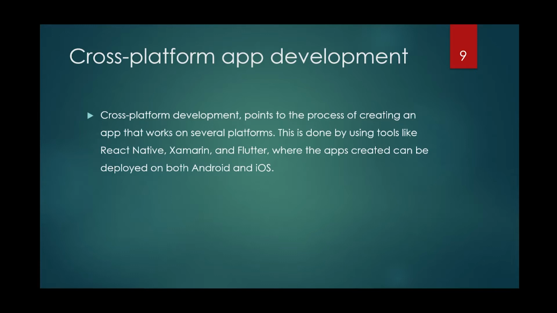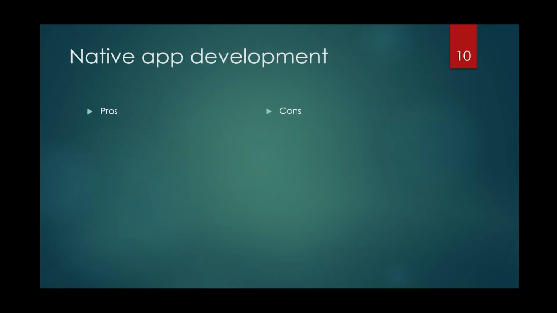Let's get more to the details. Pros and cons of native app development. First of all, broad functionality. That means you'll have access to every API and tool provided by the platform that you are working on. Technically, there are no limits on how the programmers could work with the new app.